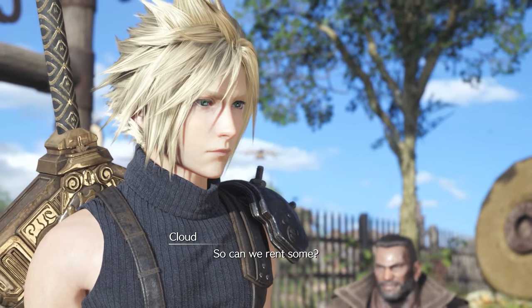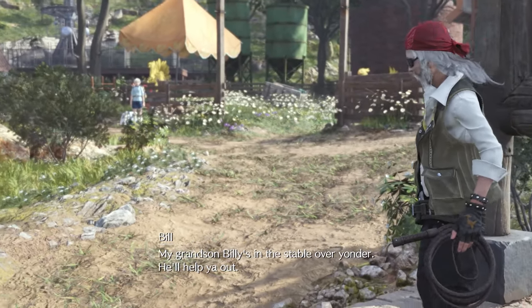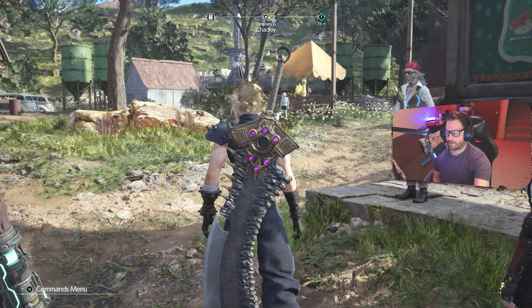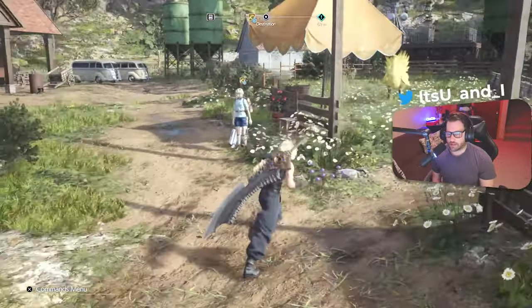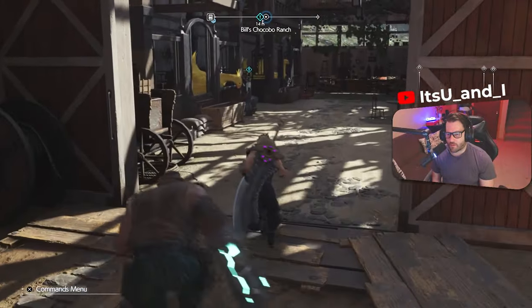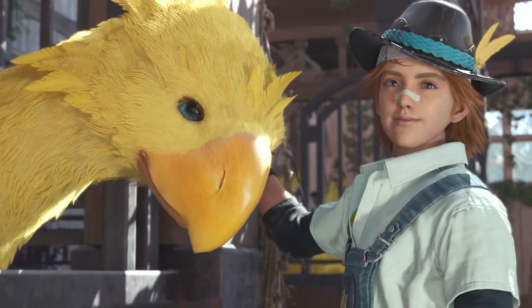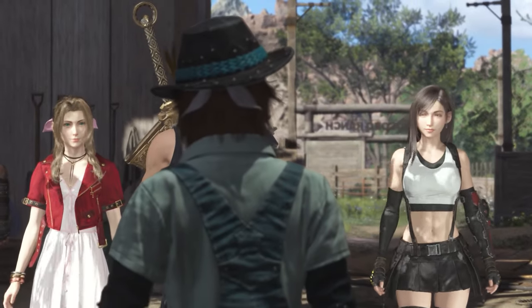So, can we rent some? Sure can. My grandson Billy's in the stable over yonder. Bill and Billy. Get old Billy. What's up, Chadley? I'm not talking to you. Old Billy. Howdy. Need some chocobos to cross the swamp.